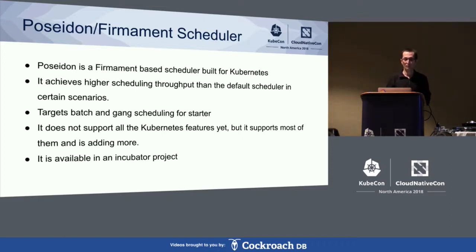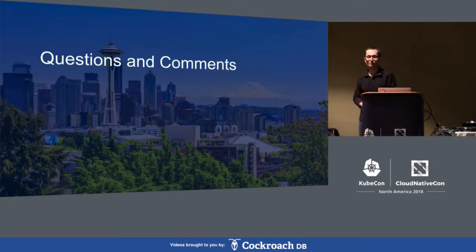And how much performance improvement we can get end-to-end and in real clusters is still not very well known. But we are hoping that we can achieve better performance at the end with this scheduler for batch and gang scheduling. It's also available as an incubator. If you want to give it a spin, feel free to try it. And with that, we can talk about other questions or comments that you have.